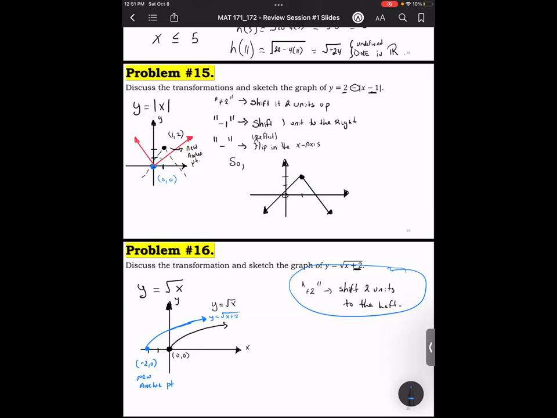You see how there is +2? If it was -2, then the blue point would be on the positive side, right? Somewhere around here. Let's say that's 2, 0. This would have been y equals the square root of x minus 2. Okay, thank you. I drew it smaller, by the way, because I didn't draw it to scale, but yes, that's what it'll look like.